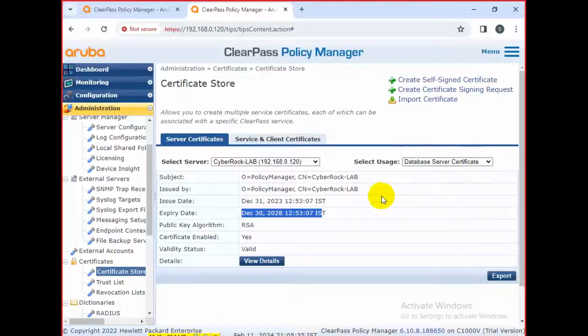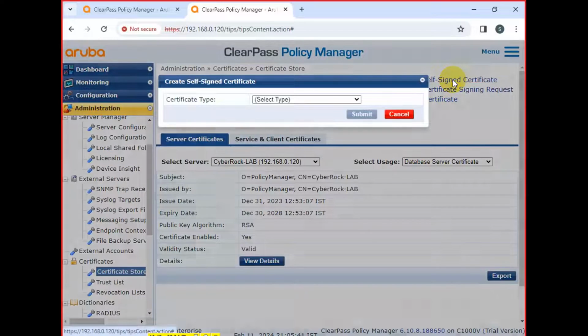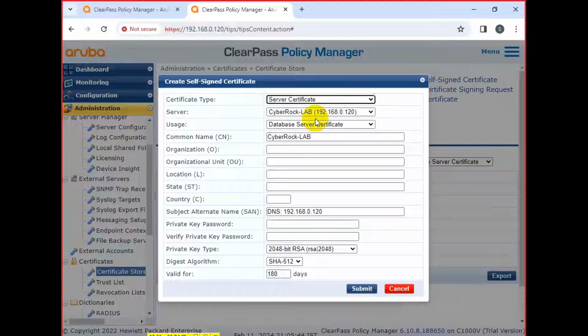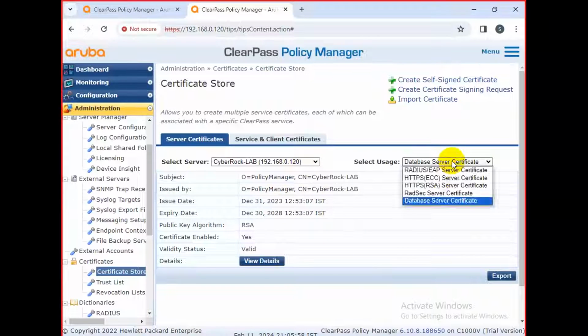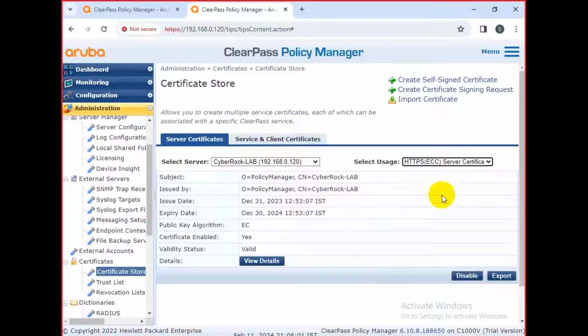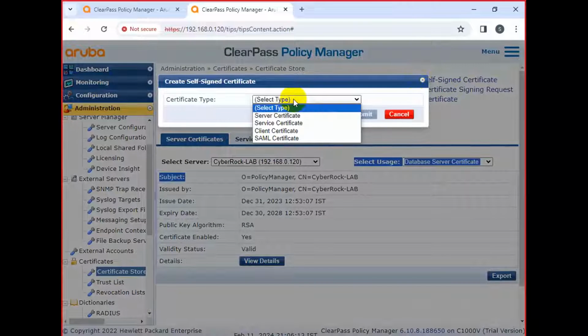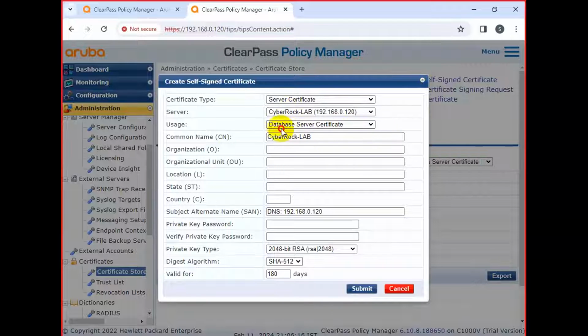Okay, in ClearPass, first I select the database certificate. So I am going to the ClearPass self-signed server certificate. You can see the database certificate. You should see this properly, because this point is very complicated and it is easy to go wrong. When creating the database certificate, you should select the certificate database over here, not HTTPS. Got it? Then click on select server certificate, and the server certificate will be there automatically.